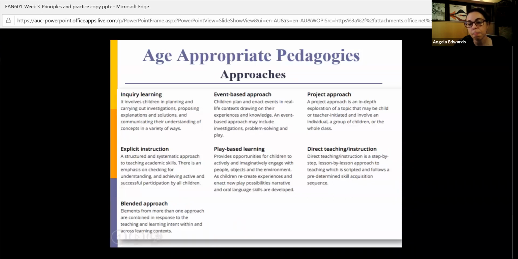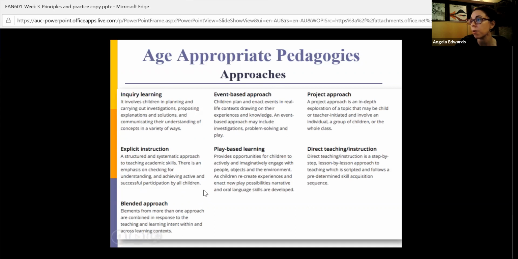So these age-appropriate pedagogies are reinforcing approaches that need to be based on children's needs, their interests, their capabilities, and also the teachers' skills and needs, their philosophy, so their pedagogical beliefs, of course, the curriculum, and evidence of children's learning as well.